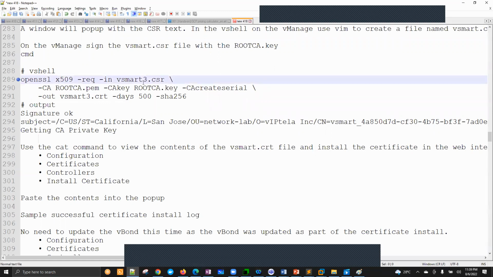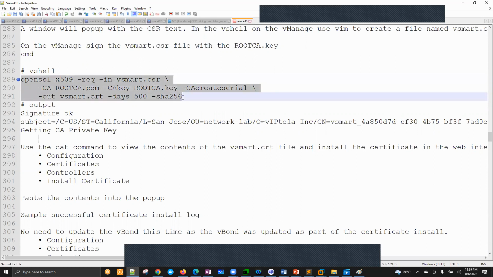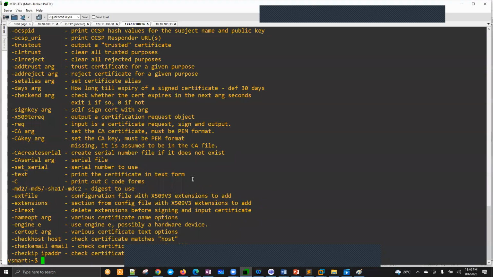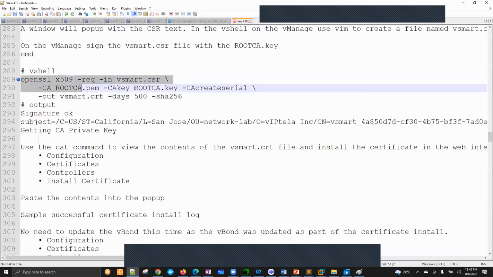Should be vSmart. Okay, now again I know that this is going to generate an error. Again it will tell you that root CA and root PEM is not there. So no worries, we'll go and add it manually. Let me copy paste one more time.